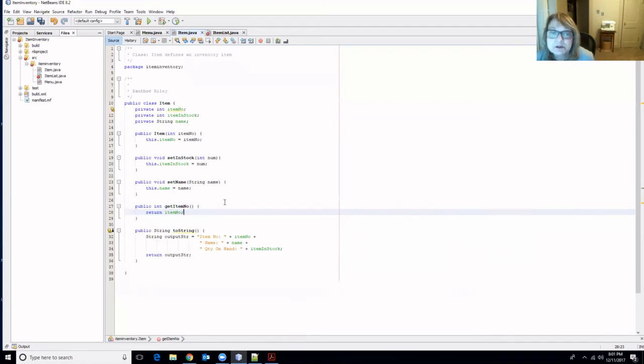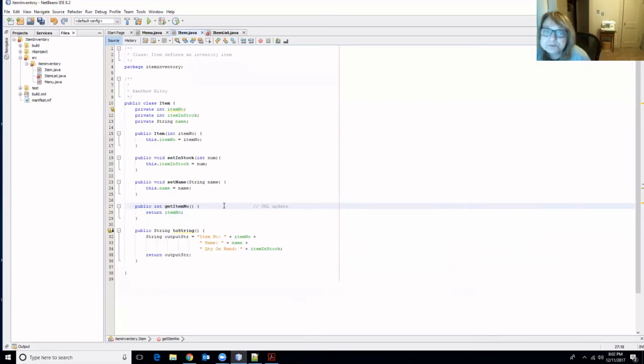And I'll put a comment. So it would be possible to do it the way the UML is set up, just not quite as cleanly and going along with the way the rest of the project is set up.